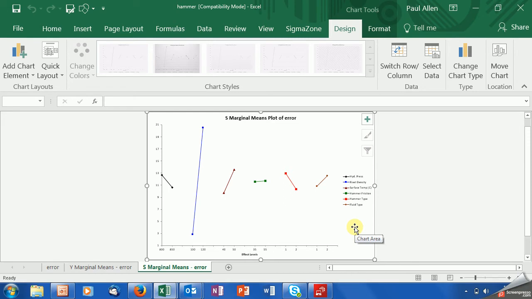And of course, what we're always trying to do is minimize it. So we always want to be at the bottom end of this graph. The scale up the side is whatever you were measuring, and we were measuring millimeters. The scale across the bottom is where you set that particular variable. So river density went from 100 to 120 in this case. So you can see that. And what we want to be is at the bottom end of this blue line, so that standard deviation is at the minimum. And to achieve that, we are going to have to fix river density to 100.